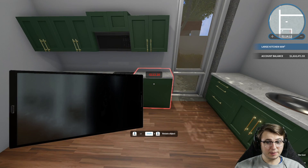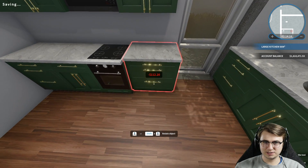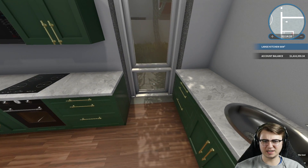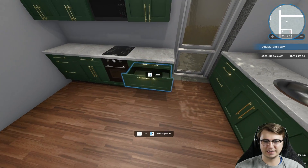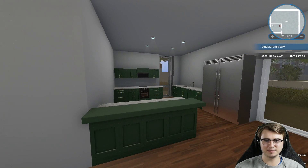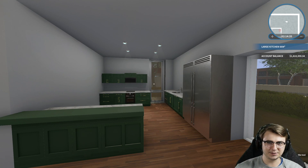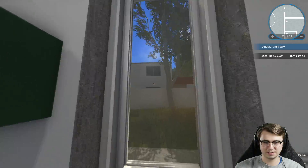Or we could just try one big one — potentially. Oh, that looks about perfect! Let's see if it is — it sure is, spot on! It looks a little strange because we have the same cabinet on either side, but I'm digging this. I'm trying to bring in the modern touches from the exterior into the interior, and I feel like this window is really going to help with that.